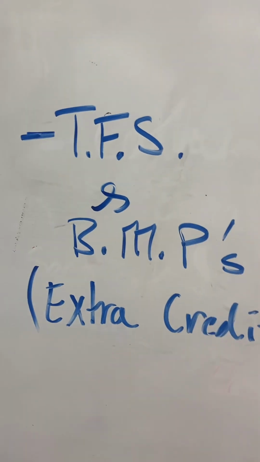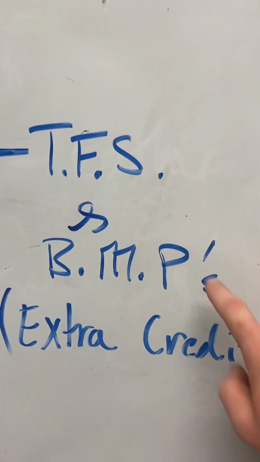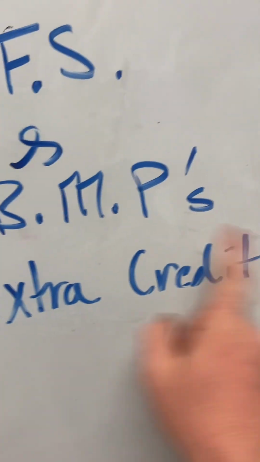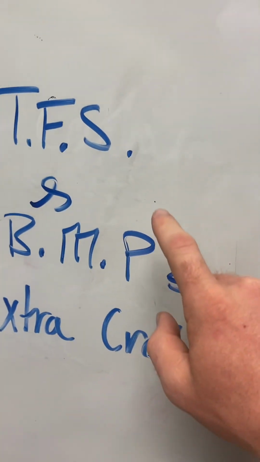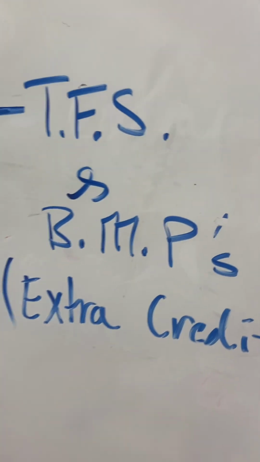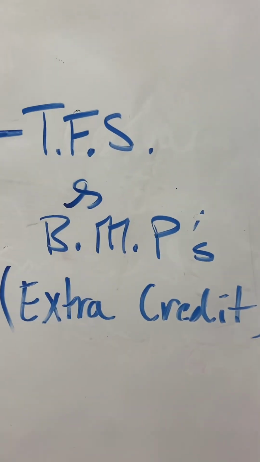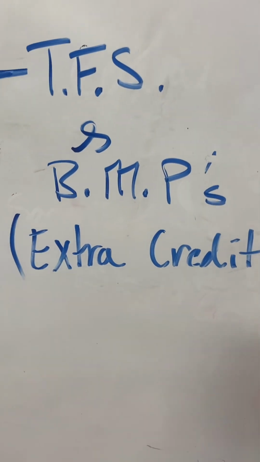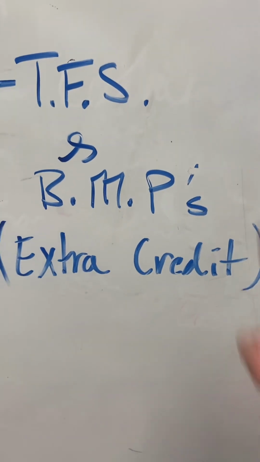TFS and BMPs. TFS is Texas Forest Service and BMPs is Best Management Practices. Extra credit I'm going to give you if you can get the Texas Forest Service to email you or mail you a copy of the BMPs. They have a hard copy version that's spiral bound. It's really nice. And they can probably email you the PDF as well. But if you get them to send you that and you read it, I'll give you extra credit.